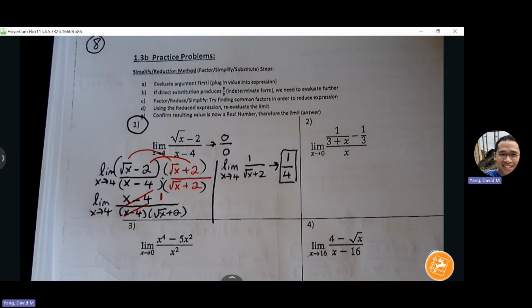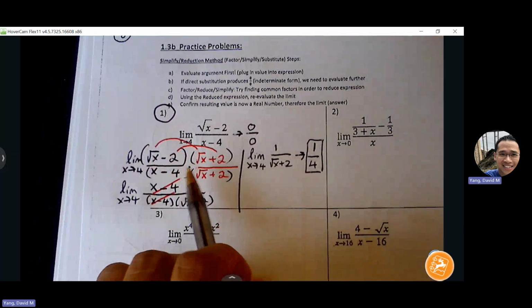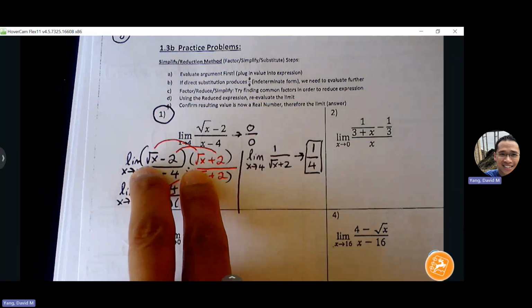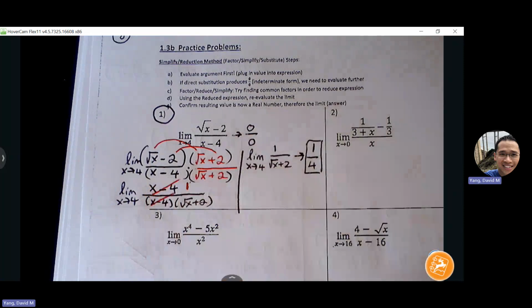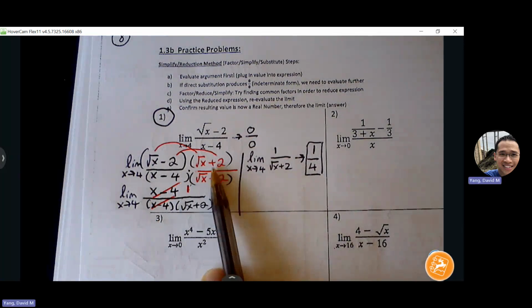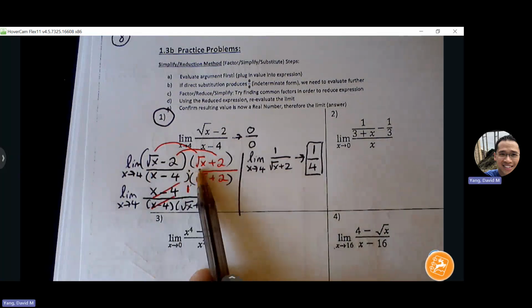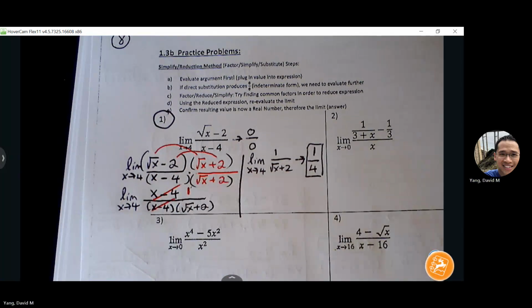Wait, did you get the x minus 4 on the top again? I know you multiply, but how does that work? Right. So I foiled everything out. So what's root x times root x? X. Because if I multiply 2 square roots together, the square root goes away. I'm just left with what's inside. And the -2 times 2 is going to be, now if it was root x minus root x, that would be 0. But it's root x times root x equals x. All right, good. Any other questions?